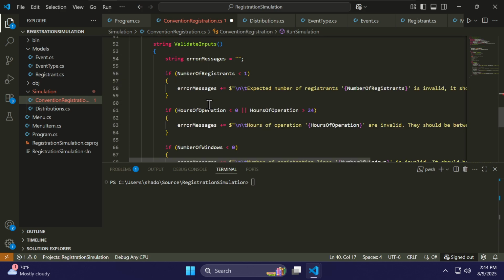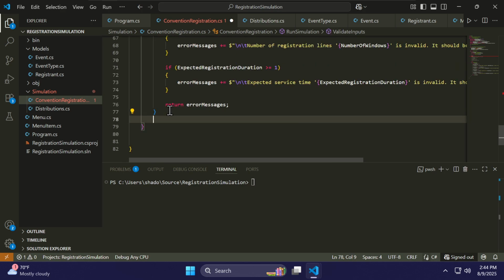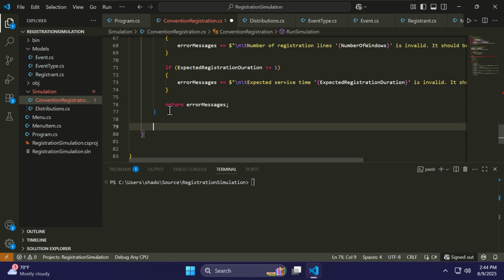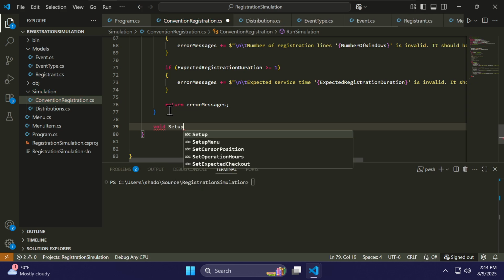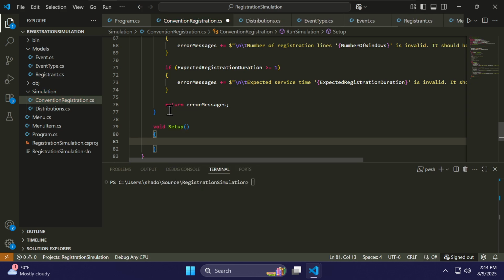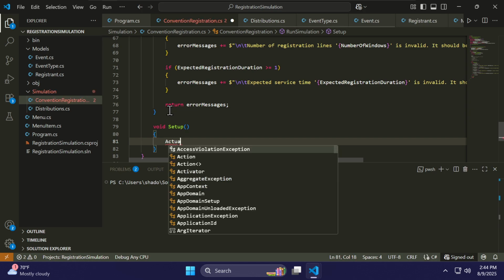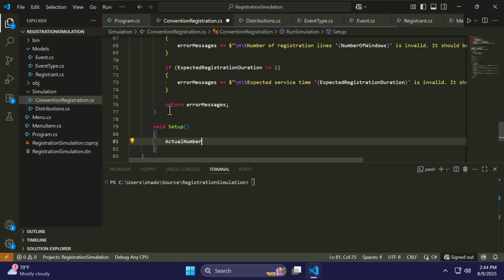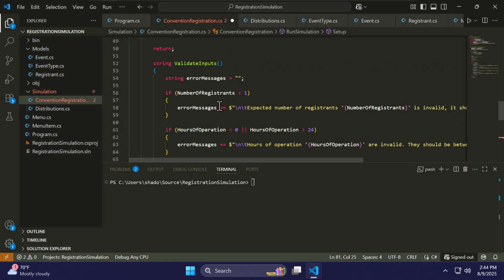This will only be called here, so I'm going to just put it inside. We don't need that. We need to say setup. We need to create a few more values up here.